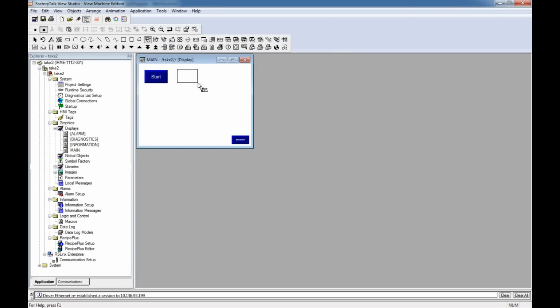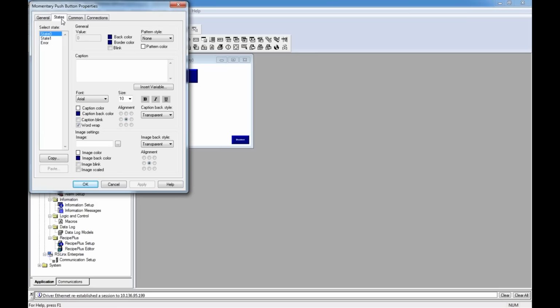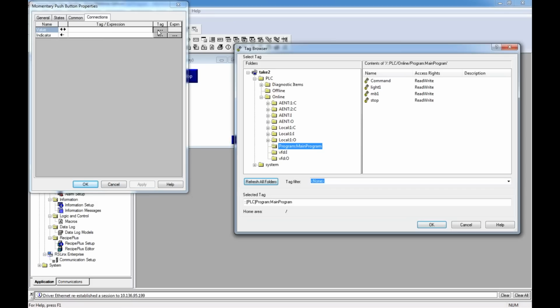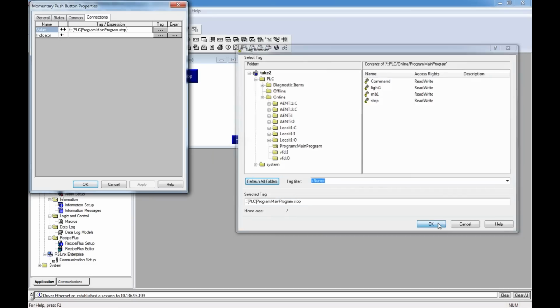I'm going to draw another one. Again, stop. So, okay, I will go to connections, and I will hit my stop.